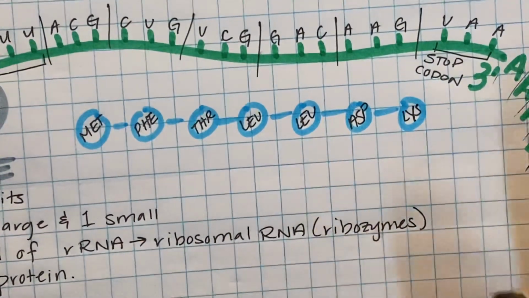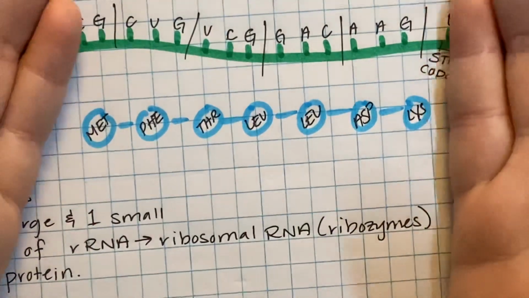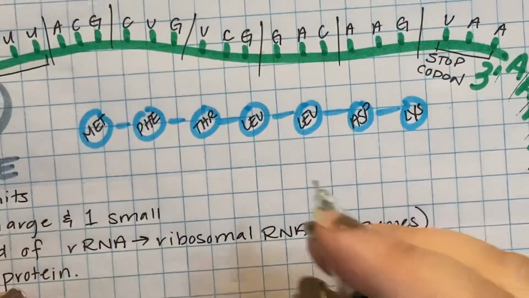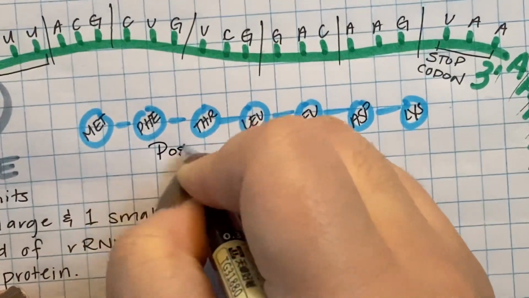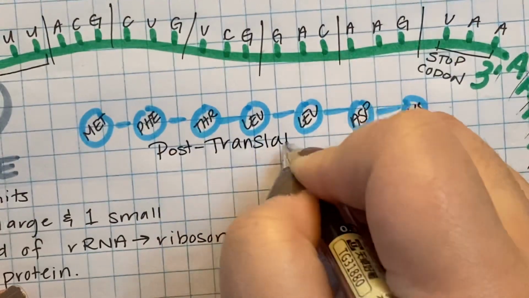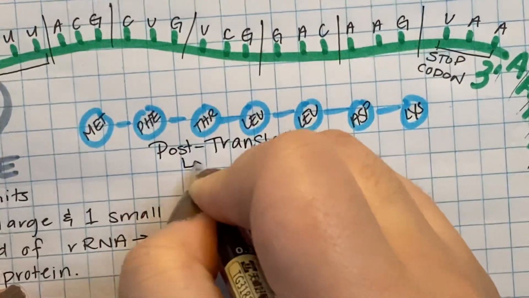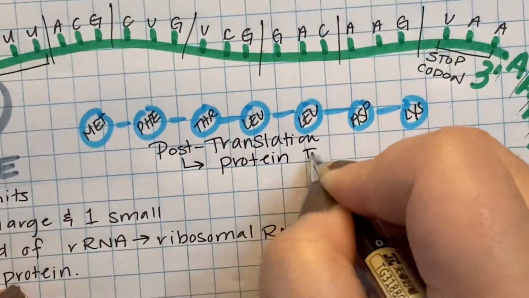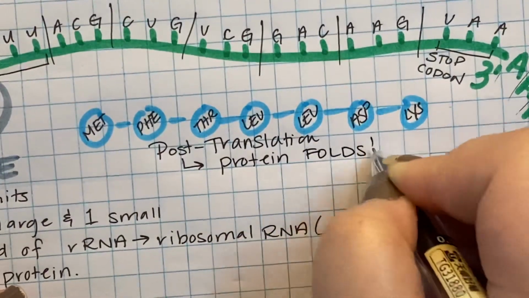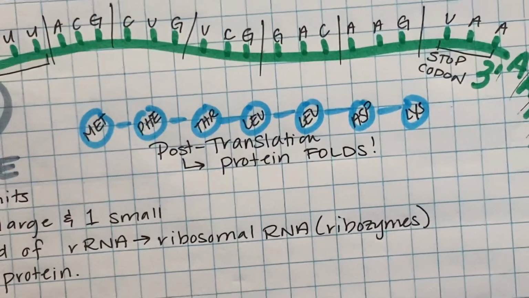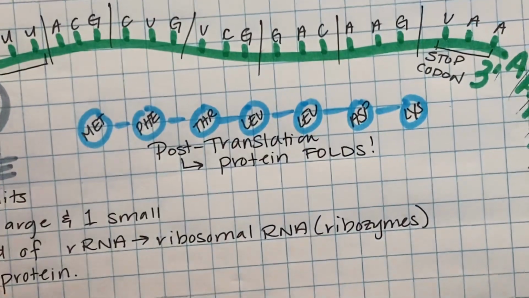So we've made a protein. Well, we have a polypeptide, so this is like primary structure. The only thing that needs to happen post-translational modification, all that needs to happen is we need to have this protein folded. Remember, it's going to fold at least to tertiary structure, and then it could get to the optional quaternary structure.